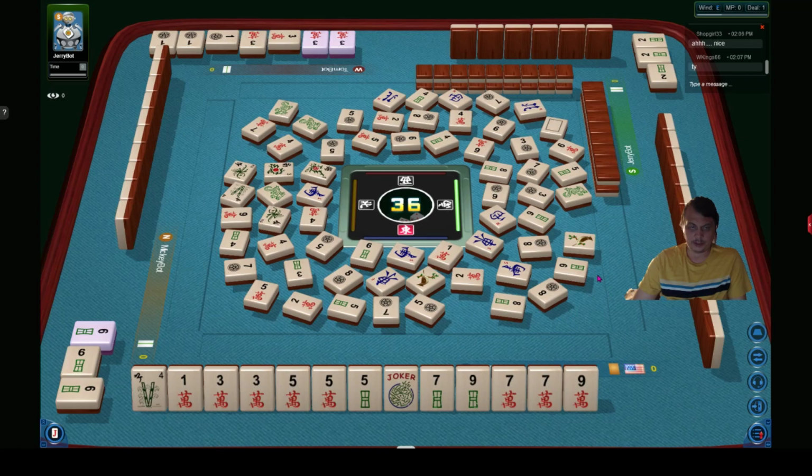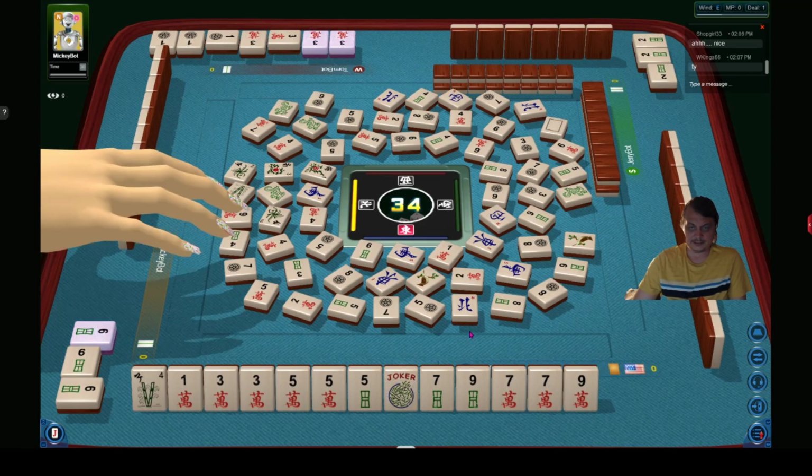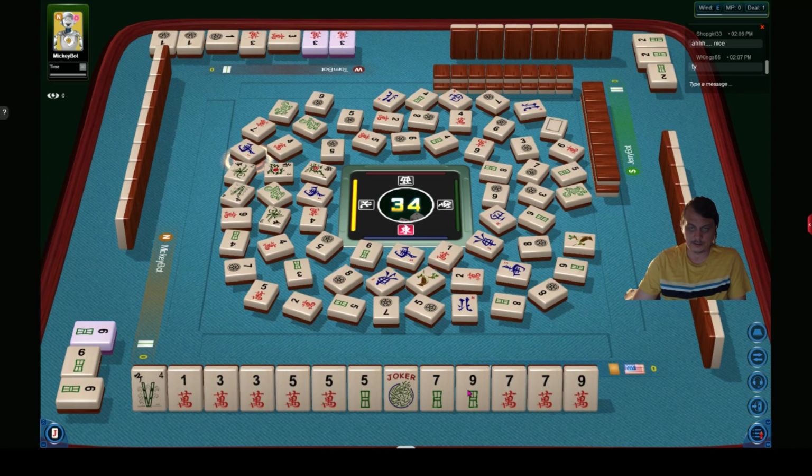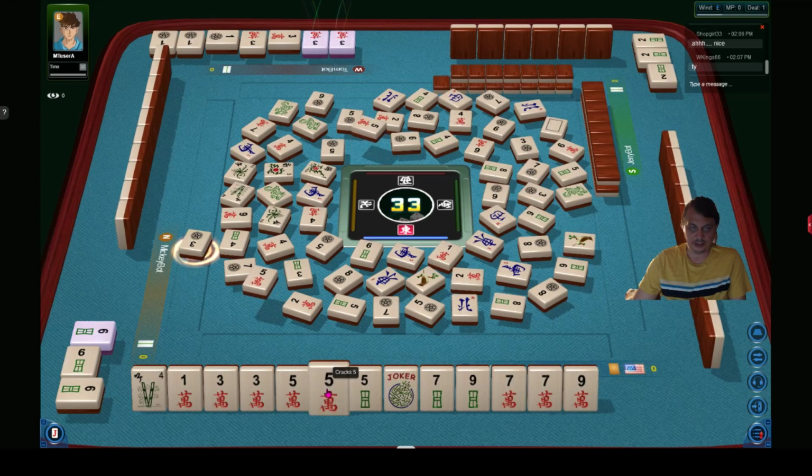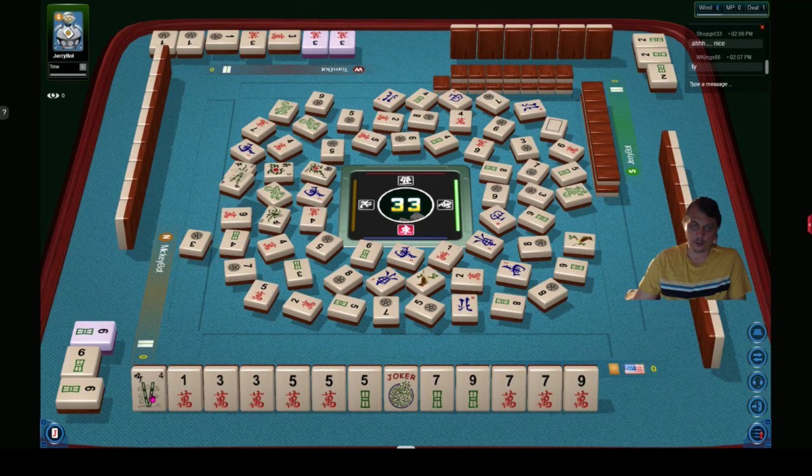How many tiles am I waiting for? I think I have a good amount of tiles I'm waiting for, and that's good, because when you have many tiles that you're waiting for, the chances of getting them increase. So let's see. That's 9 and 7, 2 different tiles I'm waiting for. Then I'm waiting for a 5, that's 3. And for a flower, that's 4.